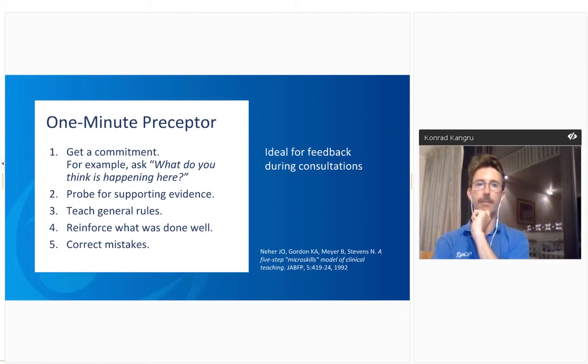What this feedback model requires is that you get the registrar to give a commitment about what is going on. So often you'll have the registrar coming in asking for your advice or asking you to come and look at something with them. This is where you say, okay, well, what do you think is happening? So get the provisional diagnosis, or that really précis of what the registrar has come in with, rather than just the request for your help.